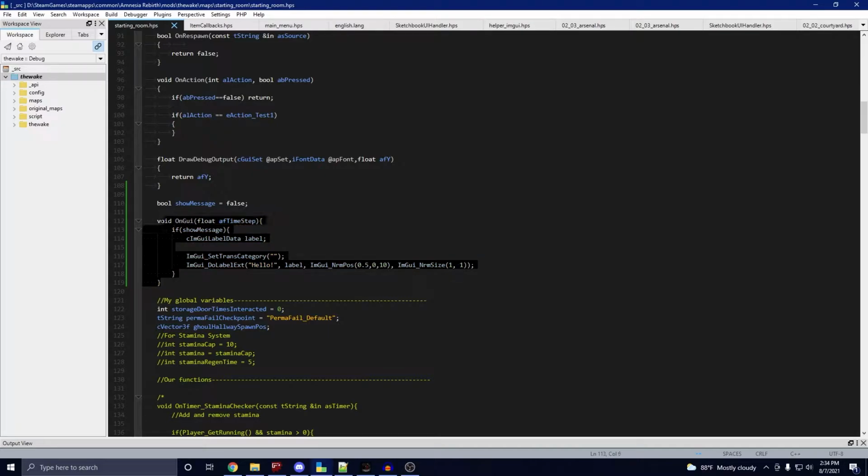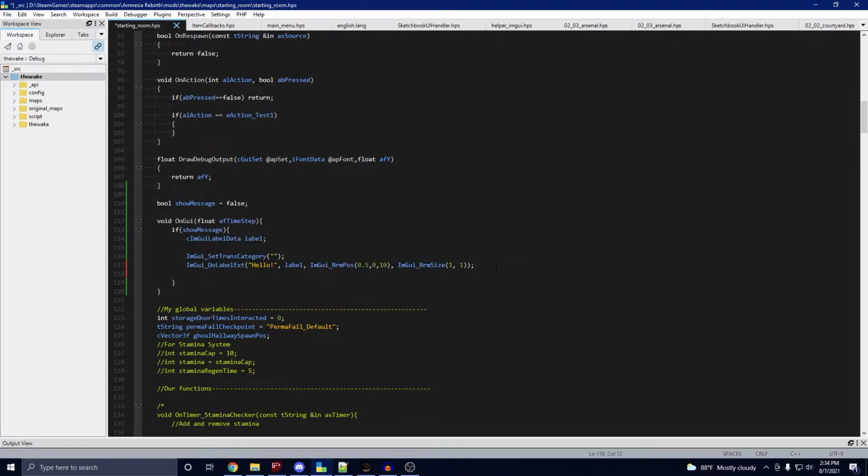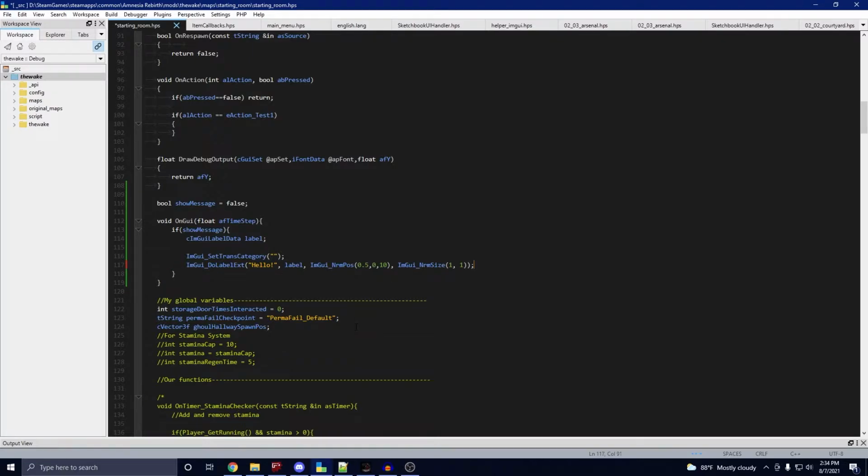If you didn't want it fading out or anything, you can just put a timer in here. We've talked about timers in the past. You can put a timer in here, and after a set amount of time, you can go ahead and remove the message. We will talk more on the onGUI function and timers within the onGUI function. But for now, you can just use a regular timer to go ahead and remove the message. Or like we're going to show in today's episode, we'll fade it away.